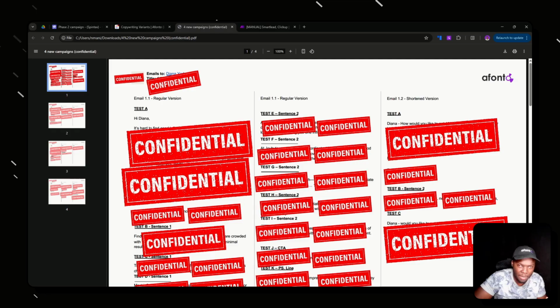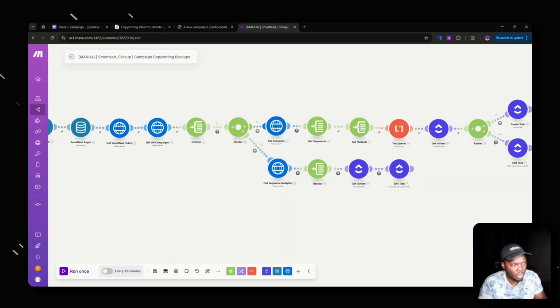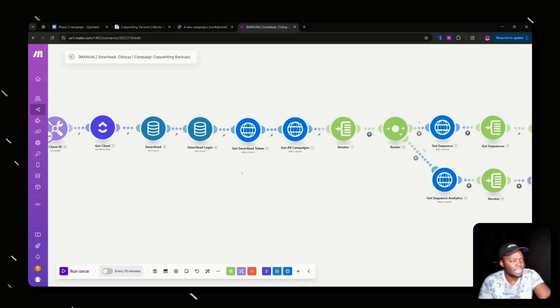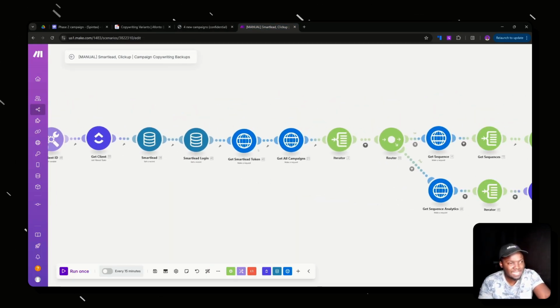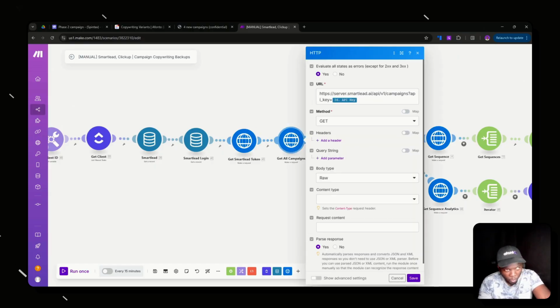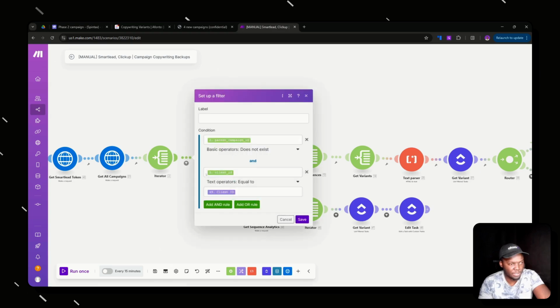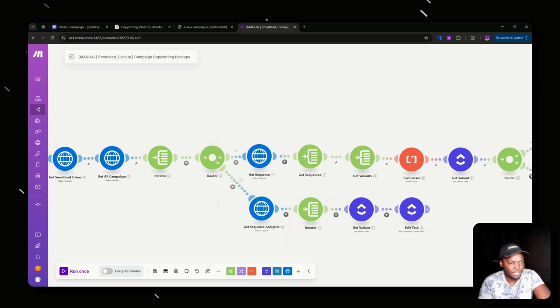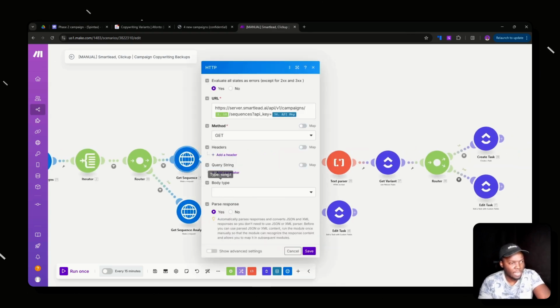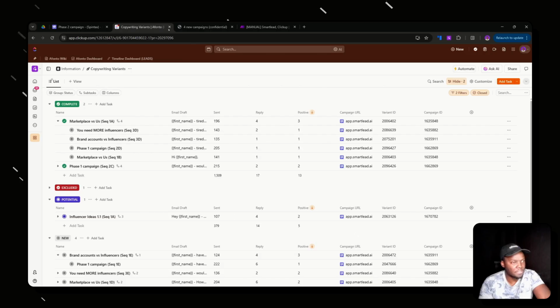It's testing a whole bunch, failing a whole bunch, and then scaling those winners in phase 2. And this is the automation that's helping us do this. What this is doing is leveraging undocumented APIs. We log into SmartLead, we get all the campaigns, we iterate through all of those campaigns. We've got some filters over here that are basically just excluding sub-sequences and campaigns that are not linked to a client. And then we get the sequences. So this is all of the copywriting that's associated with that specific variant.